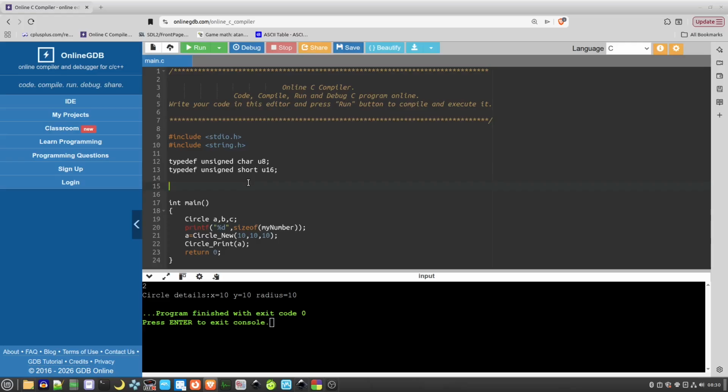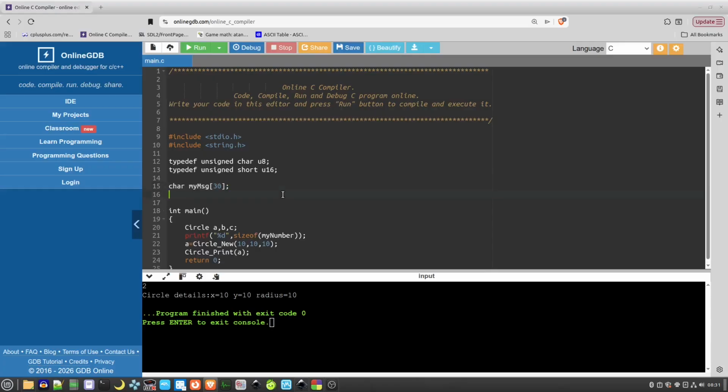So what this actually does here is it says I want to create 30 chars and then put them in this variable called my message.